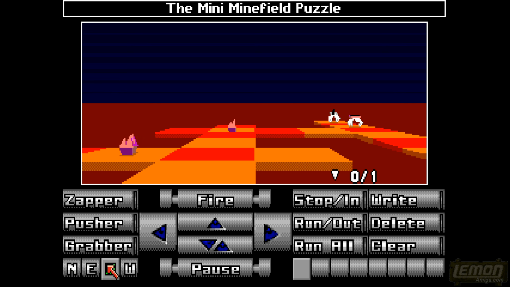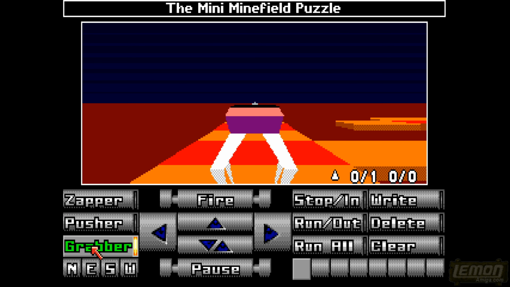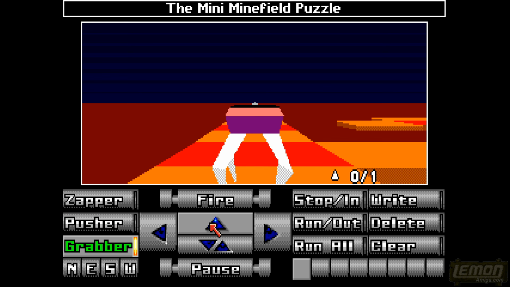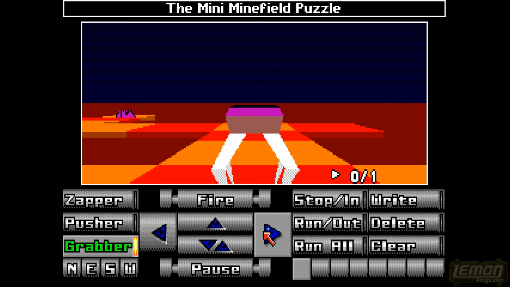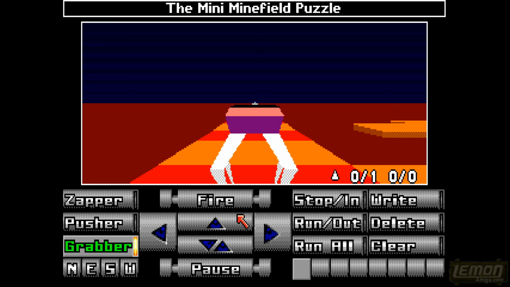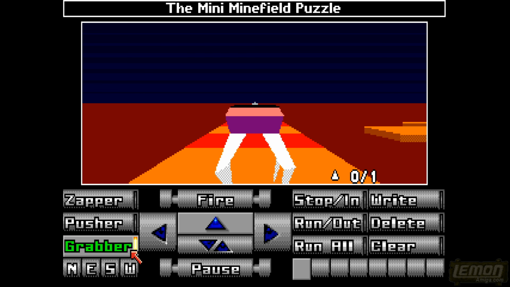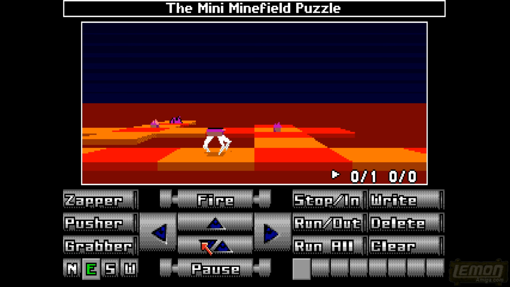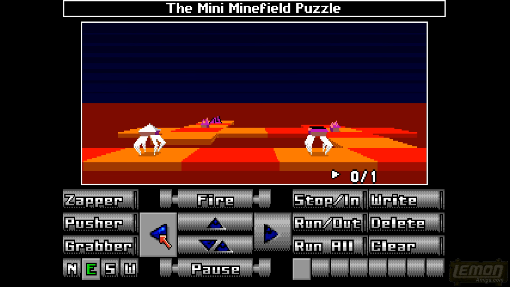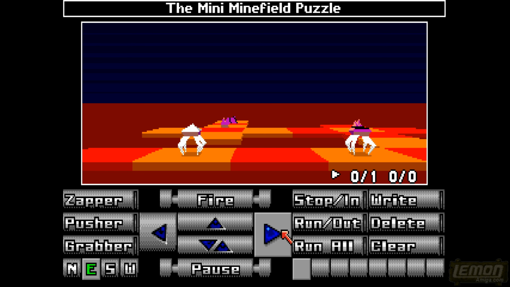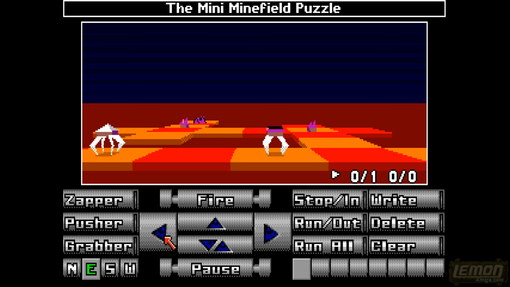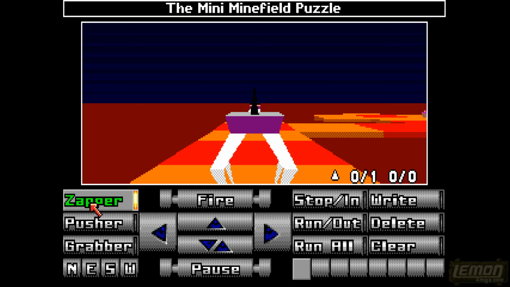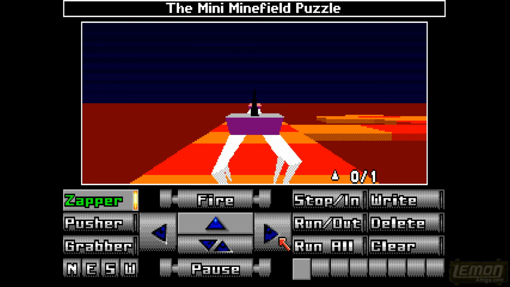And mines, what can you do about them? Well, we're going to find out. Maybe you can push them, maybe we can fire towards them. And there appears to be something down here. I'm not quite sure what it is because I can't actually see it. Ah, it's another robot. So, okay then, well, we still need the zapper. Let's try shooting them perhaps with the zapper first of all. And maybe we can rule that out as some possibility.